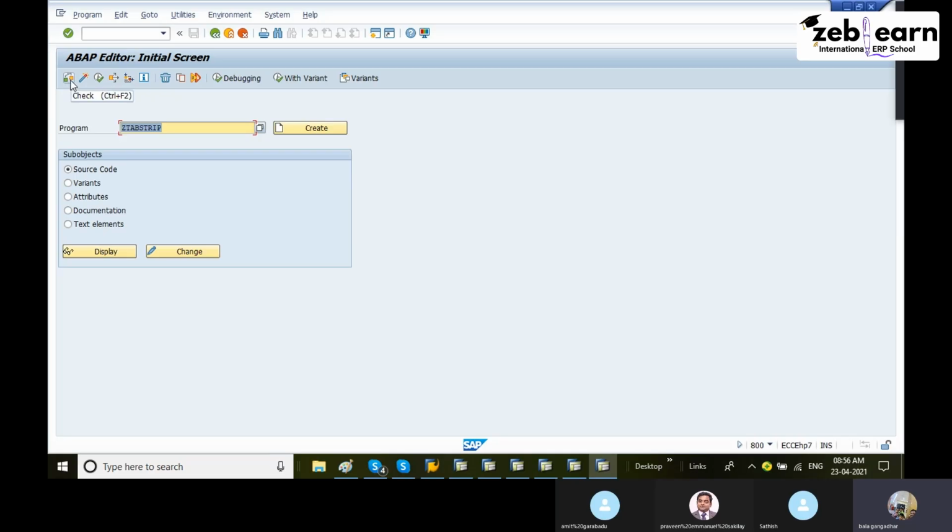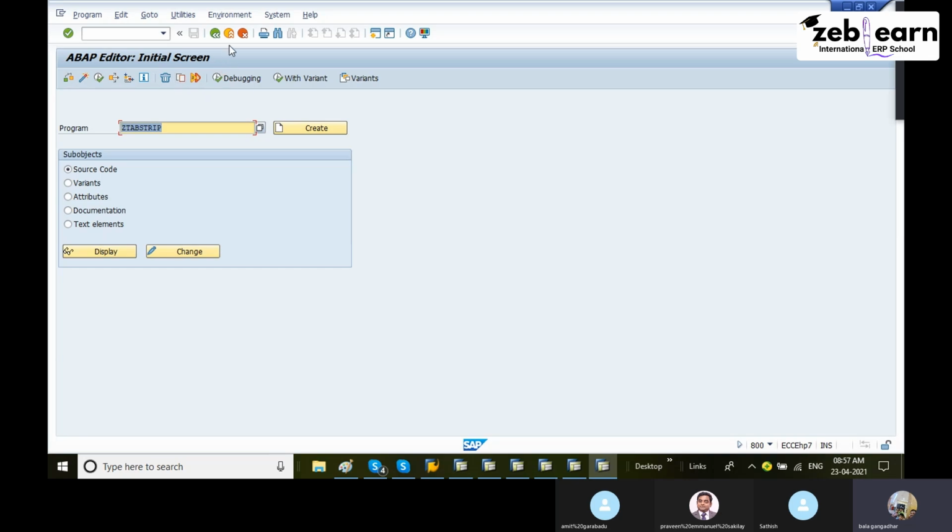This is the checking button and this is activation. Copy is not required; we will use copy very rarely. Copy button is Control plus F5. No need to remember each and every shortcut, and if you want, you can write down copy, Control plus F5.